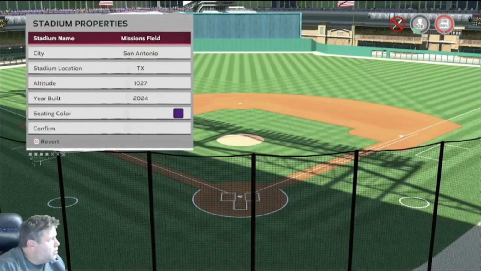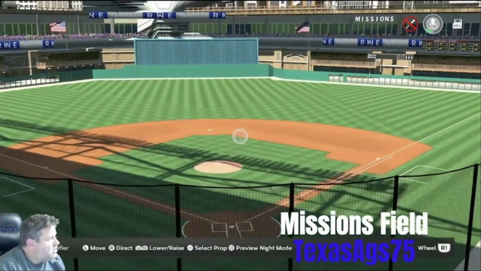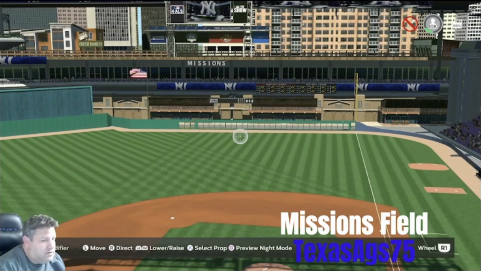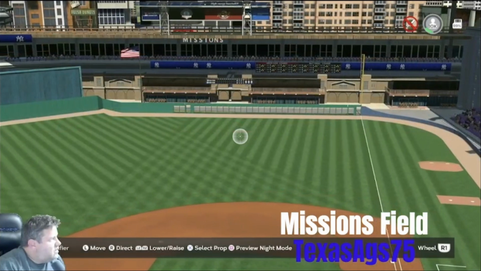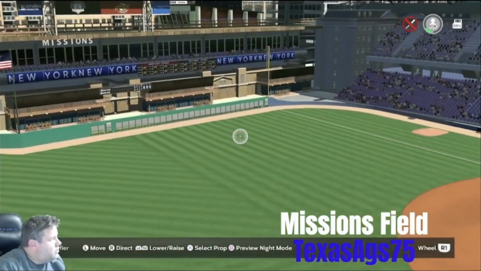Fun. We're going to go back to Texas. We have Missions Field in San Antonio, Texas. Stadium's altitude is 1,027 feet. It was built in 2024. Comes to us from our good buddy Texas Ags. It seems like it's been a while since we've seen something from him. But he said that his hometown city of San Antonio just got a new stadium approved. And this is his idea for a AAA stadium for the San Antonio Missions.